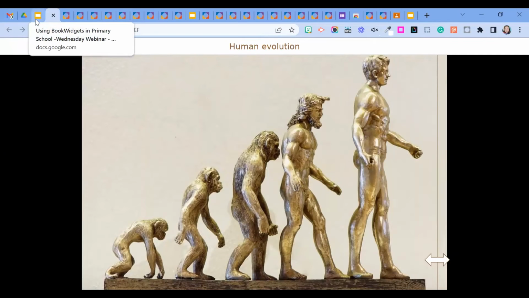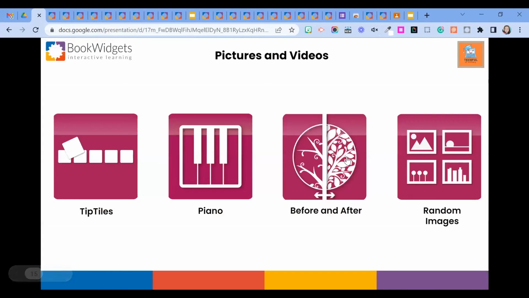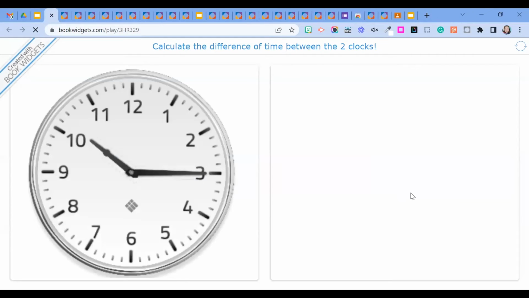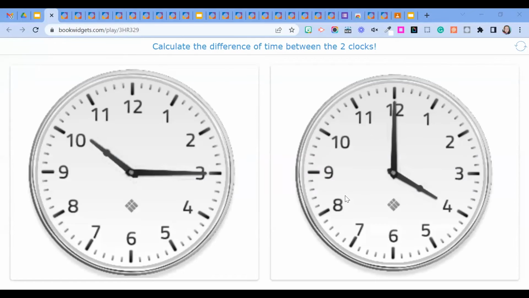Okay. So another one from pictures and videos. This one is for maths, calculate the difference between the 2 clocks. So it's good for review or as a starter in a maths lesson.